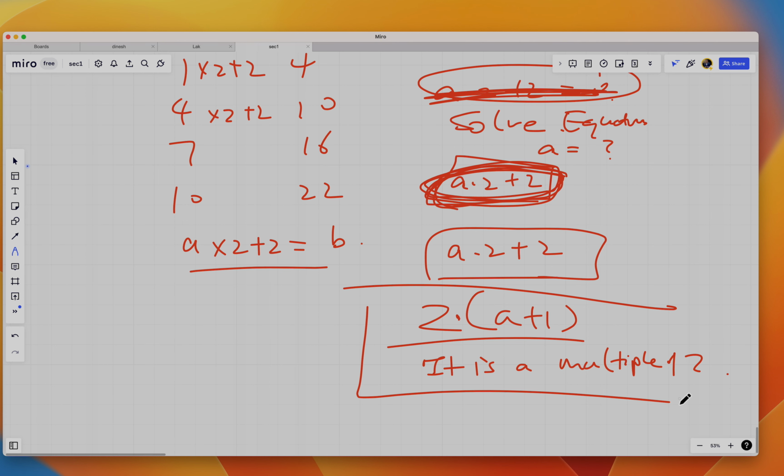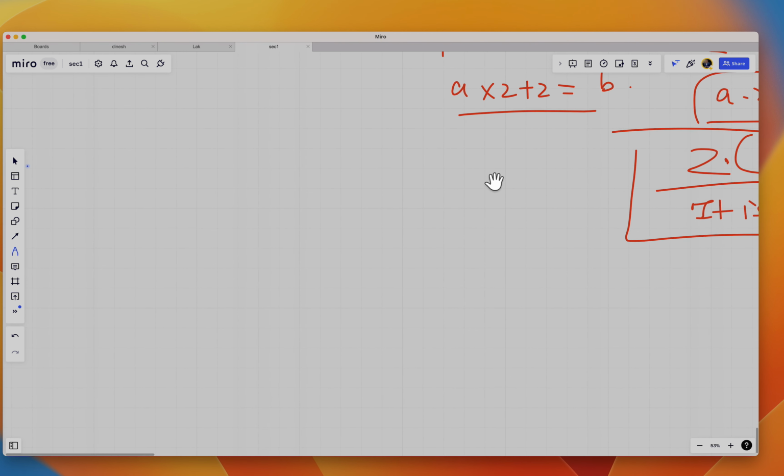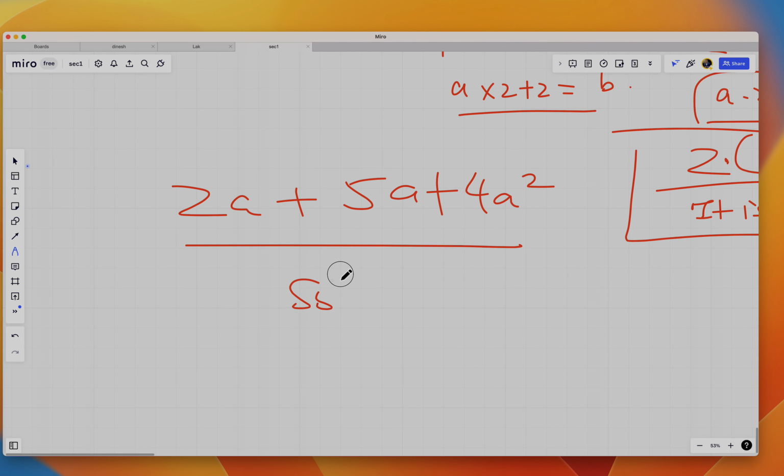Once again, the mistakes you make, or the questions that you don't know how to do, are because you don't know the approach. Example. Why I know how to solve is, when I see this, 2a plus 5a plus 4a squared, something like this, first thing, I will not use the word solve. You know why? I can't solve because it's not an equation, right? Then I will know that, first thing first, this is an expression.